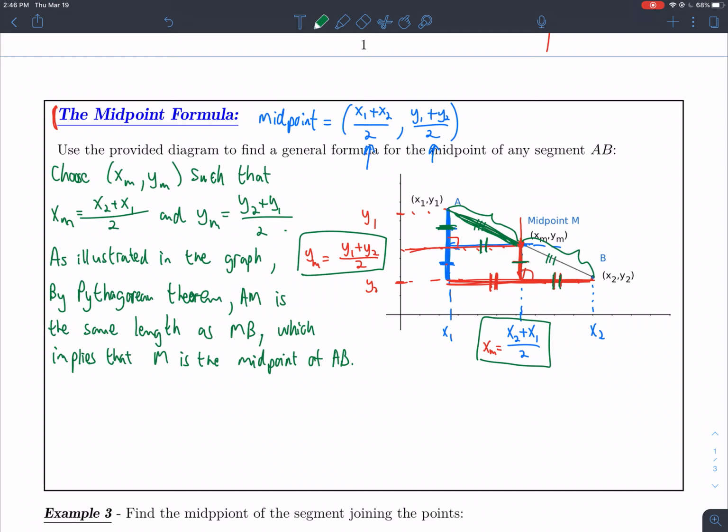There's some logic going on there, and this is, again, not a rigorous proof or anything like that. We're just doing some derivation. It's a little bit better showing that you understand what you're doing than just memorizing the formula. Okay? And so then we can say that, therefore, M, which is (x sub m, y sub m), must be equal to ((x1 plus x2) over 2, (y1 plus y2) over 2).